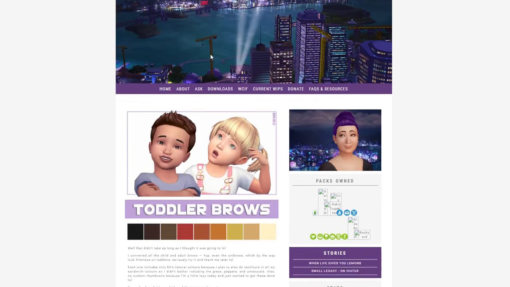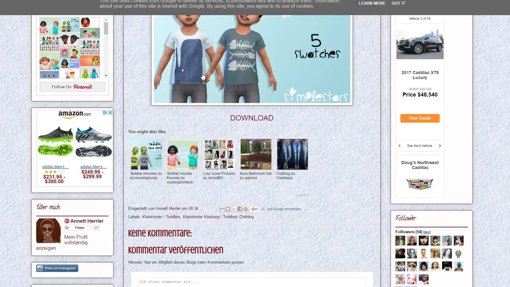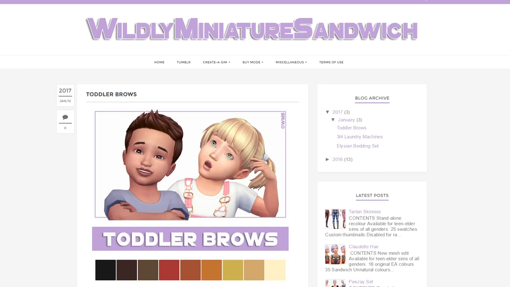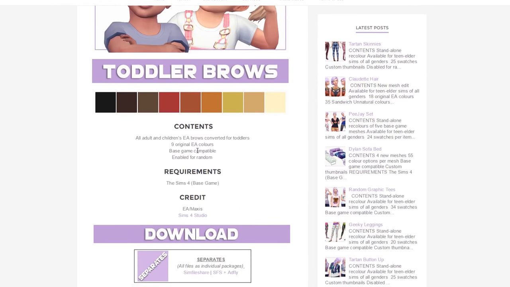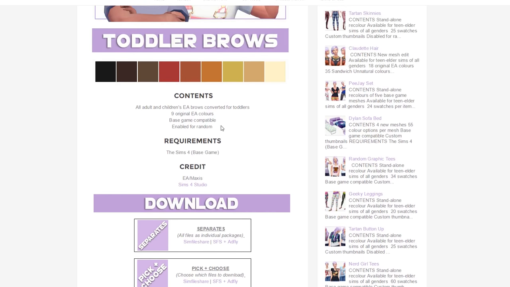A wildly miniature sandwich. Love them. And I think I'm going to exit out of... did I? I don't know. I think I downloaded those. If I didn't, then whatever. But basically, in a nutshell, these are just more pigmented brows. They're more, you know, there. And they're not so faded.